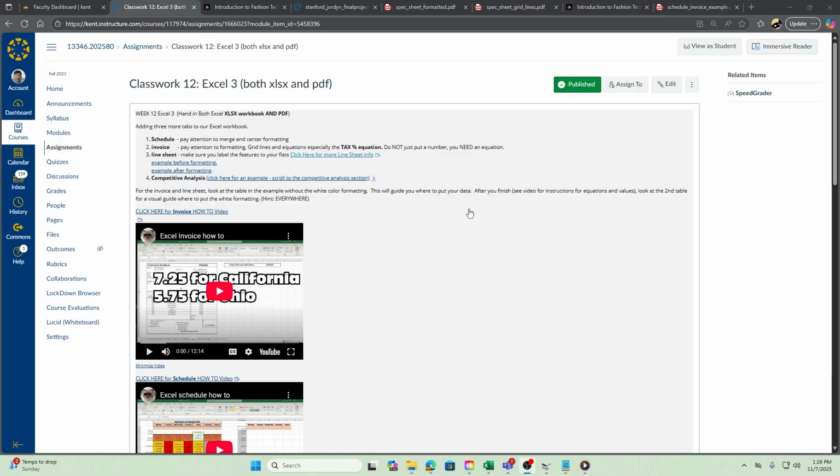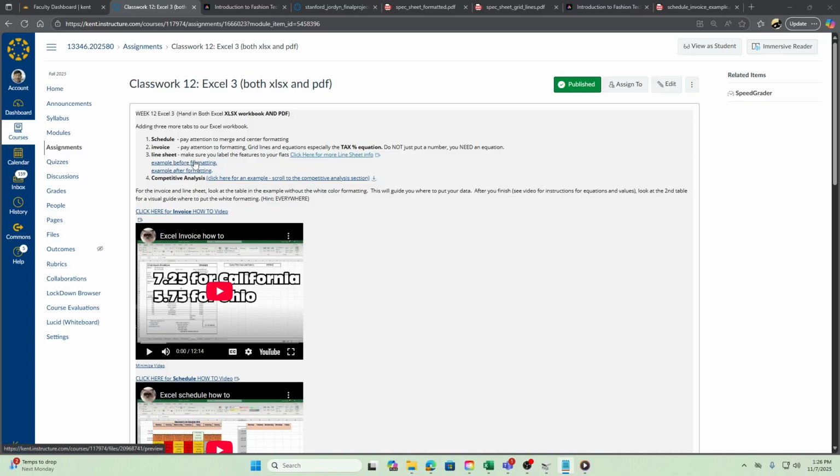For the 3rd tab this week, you'll be making line sheets. Line sheets are sales tools created to communicate necessary information about your product to a buyer. I have a little presentation from an old lecture about line sheets that a lot of design students make their senior year, if you want to see a completed line sheet.